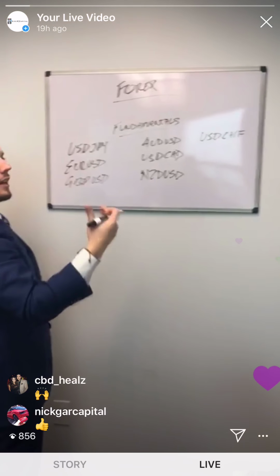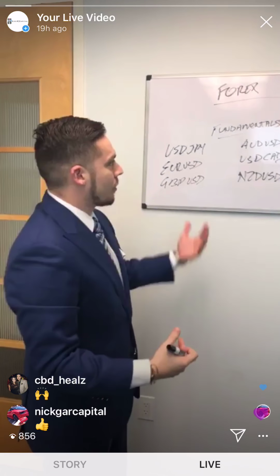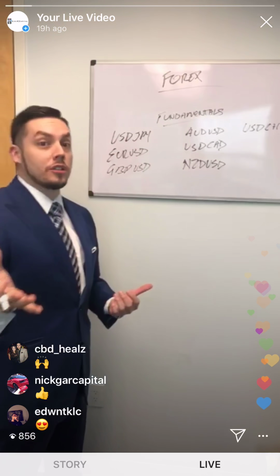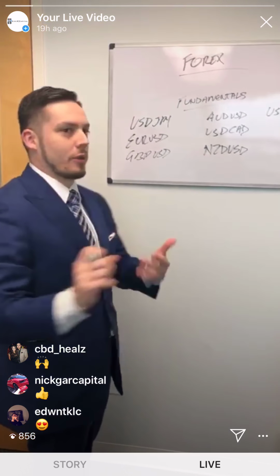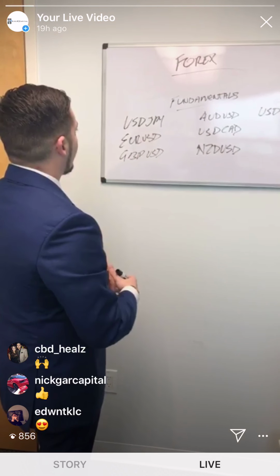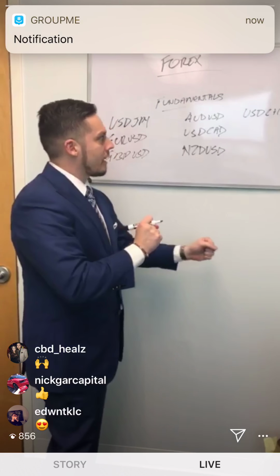The G8. I know there's not 8, but I'm saying out of the 8 countries, the largest economies on the planet, these are the ones you want to trade. A lot of people have asked me about the Chinese yuan. They don't allow Forex on Chinese yuan, by the way, FYI, so you can't really trade it. But again, these are the ones you want to take a look at. So I'm going to go through each one and talk about exactly the fundamental thing you want to look at when it comes to it.